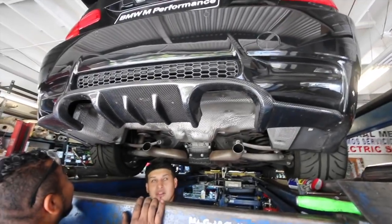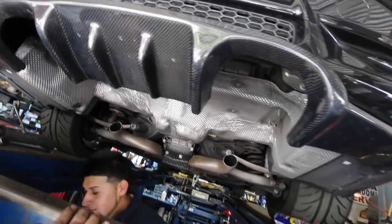Just rock it like that. Rock it. Yeah, like that. No, no tips. Okay, guys, they just finished it. They did mufflers, secondaries, and primaries. I'm super excited to hear how it sounds.